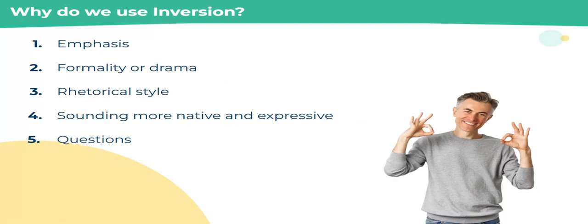So why do we use inversion? Number 1, we use it for emphasis. Number 2, we use it for formality or drama. Number 3, we use it for rhetorical style. Number 4, we use it to sound more native and expressive. And number 5, very important, we use it for questions. So, emphasis, formality or drama, rhetorical style, sounding more native and expressive, and questions.